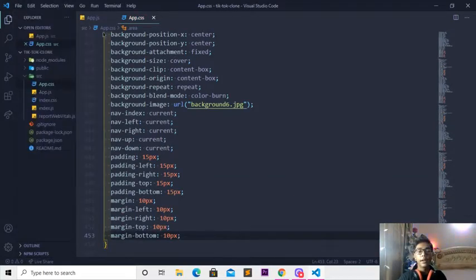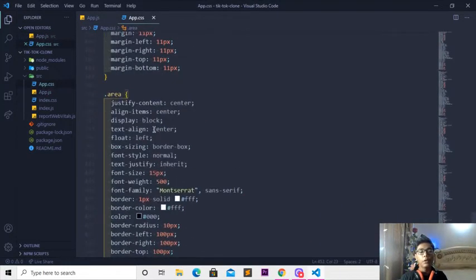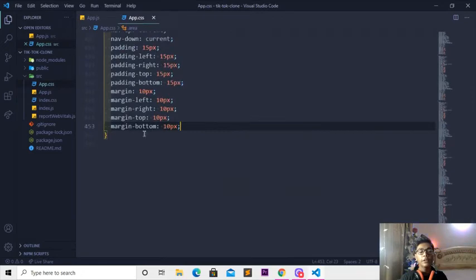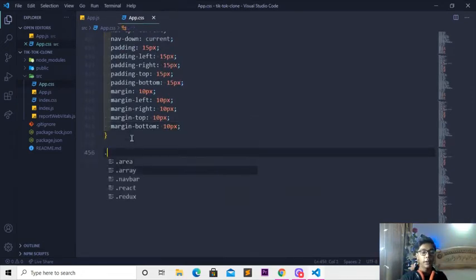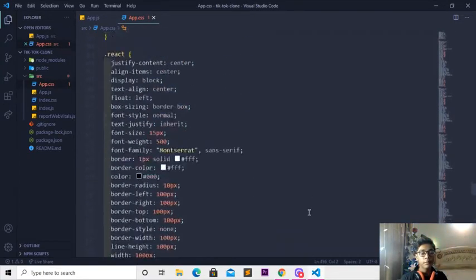So when you're done with that, I'll be moving to the app.js file now, then I'll be copying this class here, which is just written, by pressing Ctrl C. Now go to app.css. If I move to top, you can see the area class is defined, so here I have to just write a dot in the starting because it is the class name. Pressing backspace, if I move to top, you can see the space is from here and here.